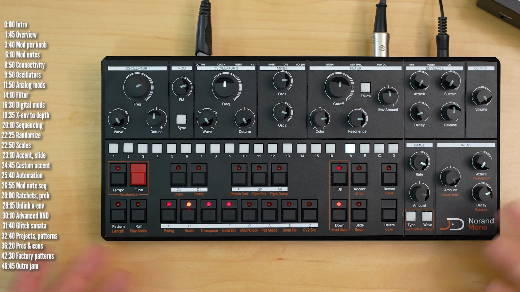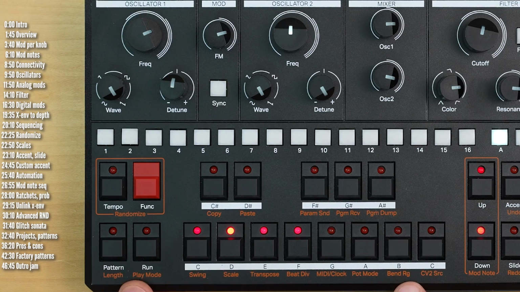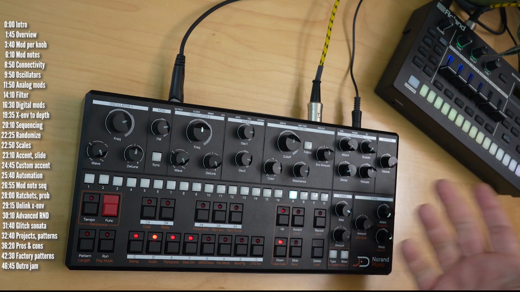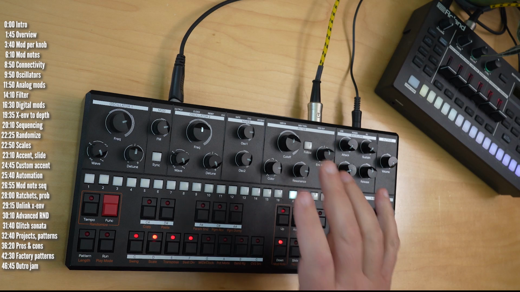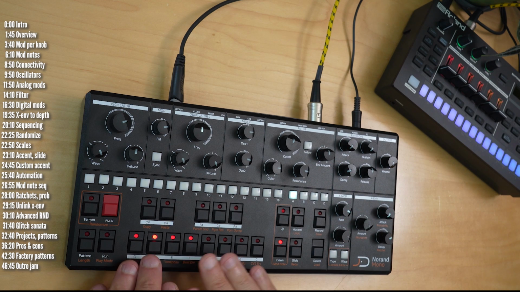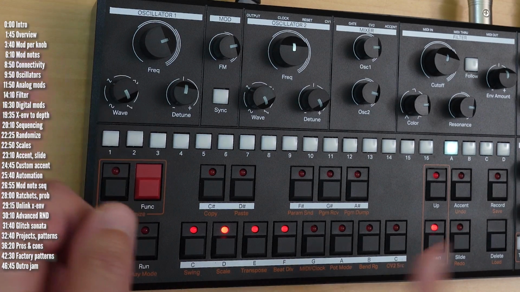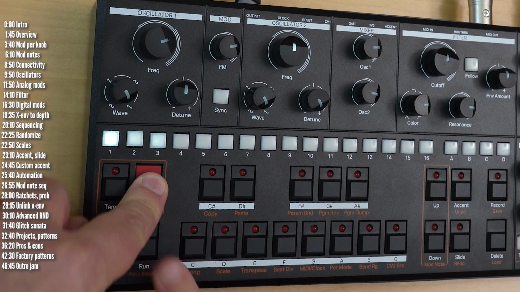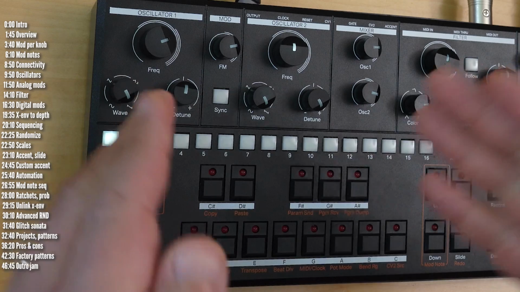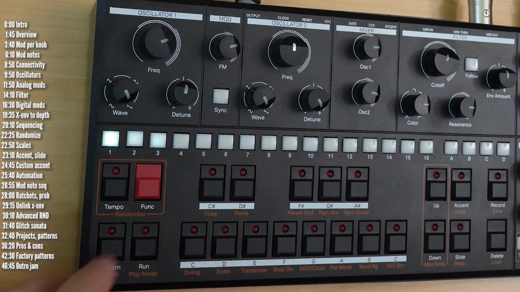NORAND Mono is pretty much knob per function with some shift functions labeled in red, which are accessible using the function button. There's no screen, and you can pretty much do without the manual once you understand what's going on, except for some parameter settings where you'll see a few options light up and you'll need to look that up in the manual. So for example, if you wanted to change the play modes, there are 3 modes where patterns lead into each other either immediately or wait for a pattern to end. That's something you'll need to either learn by heart or look up in the manual.